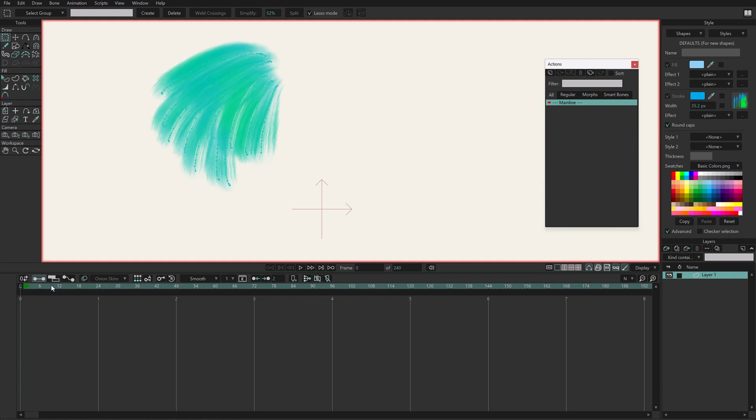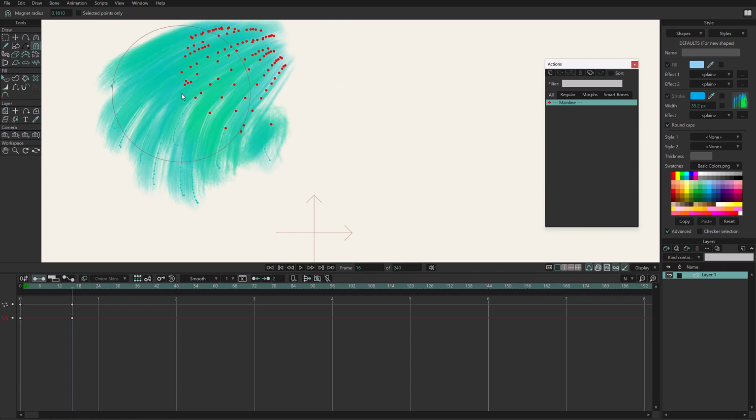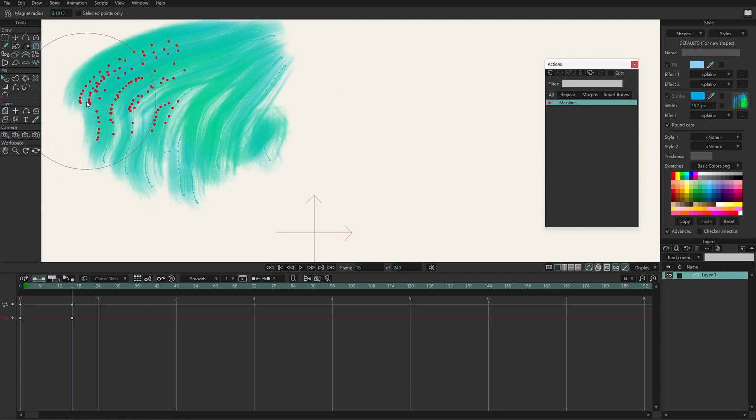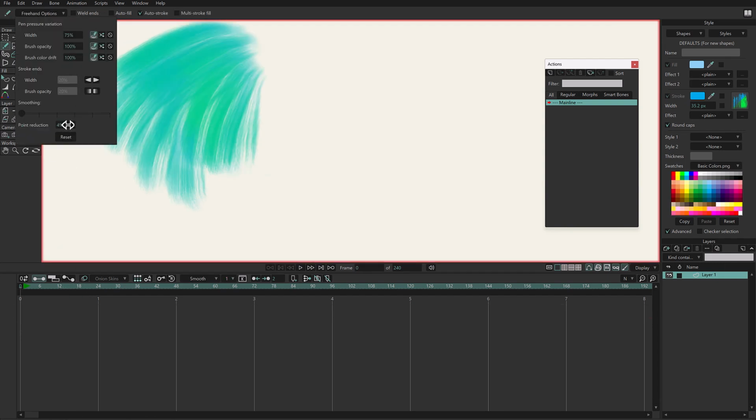And also, it will be more annoying to animate this, because now you will have to deal with so many little points. And even when you can use the magnet tool and move several points at the same time, this is not ideal for working. And if you are rigging for someone else, that person is probably going to hate you because you have so many points here. So you need to find that balance. We believe that balance is around 15%, which is the default, but you can of course modify that.